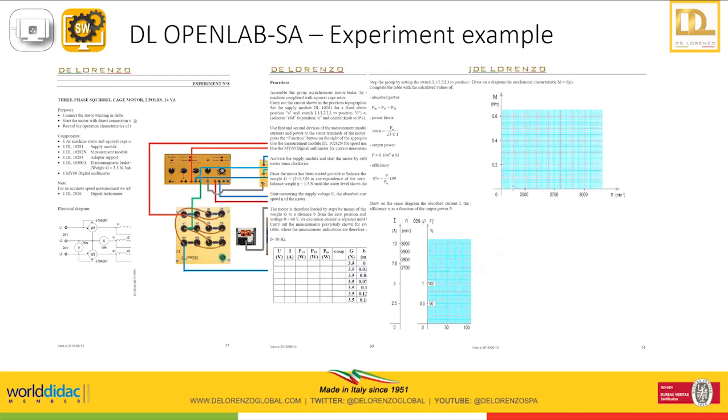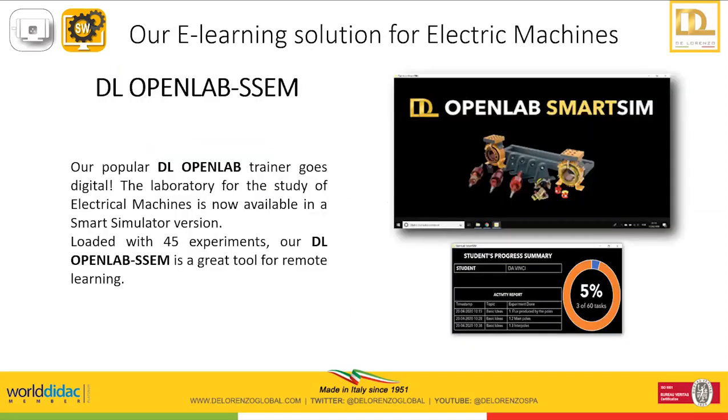So this is the part that we have dedicated just to refresh our Open Lab system. And now this DL Open Lab trainer goes digital. It means we have developed a smart simulator software, so you can make by your own all the experiments listed in our manuals, about 45 experiments, doing them in software mode, so without any hardware.